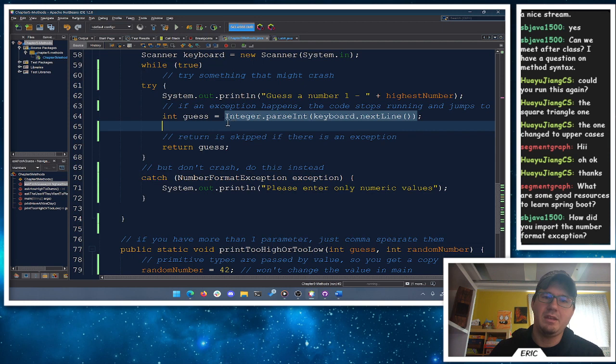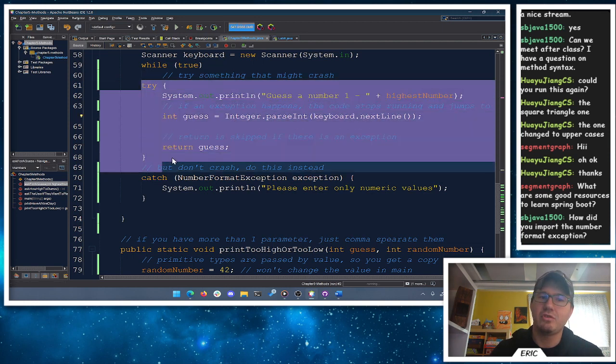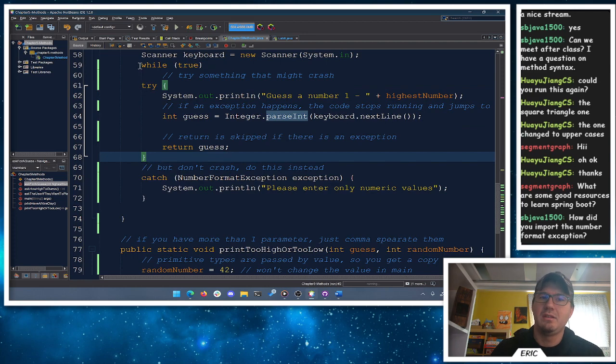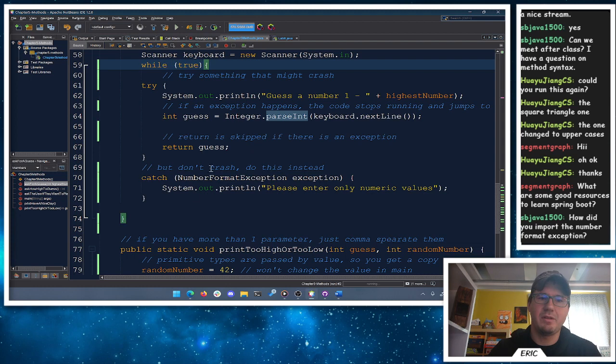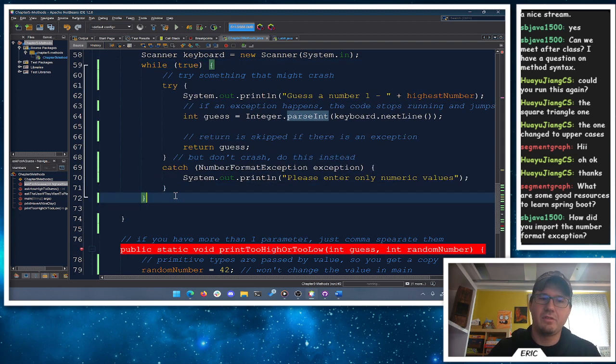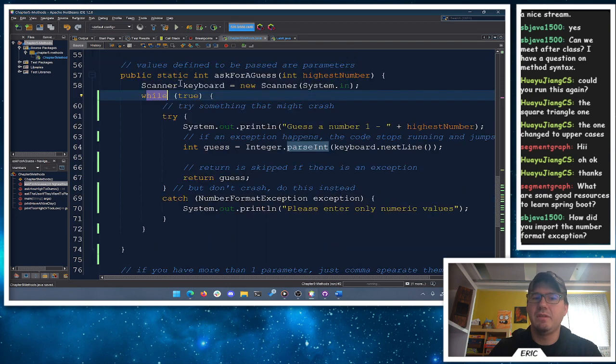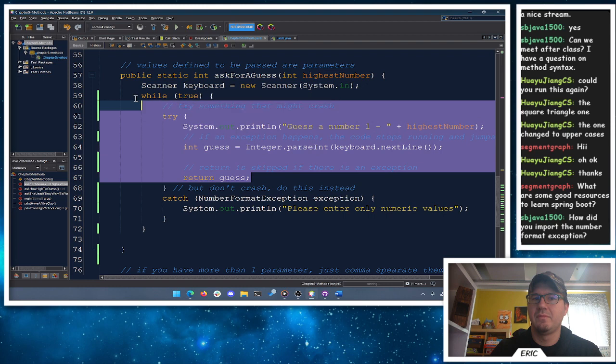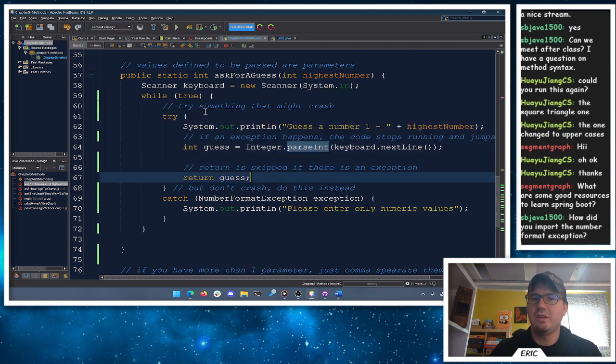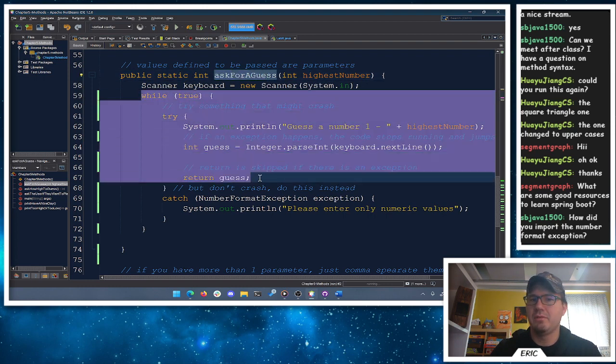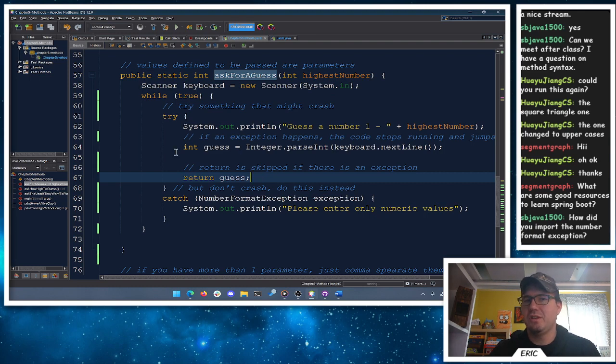So anytime we're going to use integer.parseInt now, we can put it inside of this try block. And it seems funny here that we say this while true loop. Sorry, I'm missing my curly braces for that. My goodness. Eric, that's bad. It's not really an infinite loop because we know we're going to return out of it at some point. Now, this only really works inside of a method with this return type. If it was just inside of code and not in a method, you could use break.